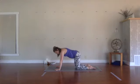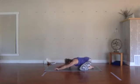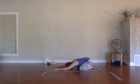Once again, toes come together, knees come nice and wide. Lower the forehead down to the ground. Allow your forearms to come to the mat, or you can even sweep them alongside your body. So tapping in here, is there anything that you're ready for? That you're open for, an opportunity that you want to grab hold of?